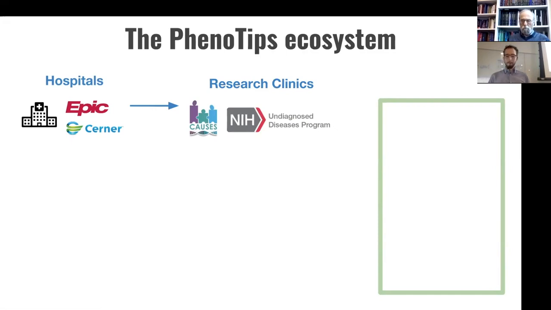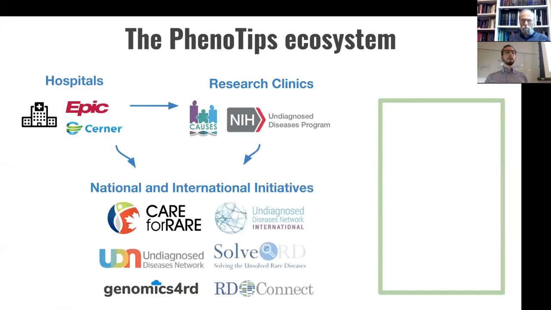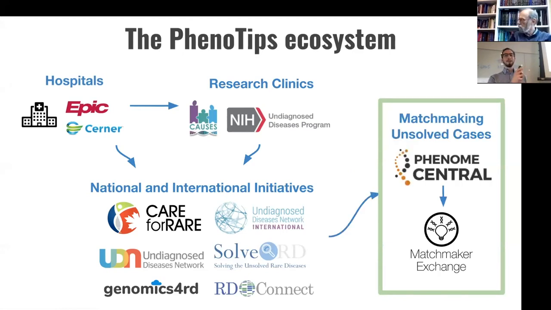And then both of those feed into a lot of national and international initiatives for rare diseases such as Care for Rare here in Canada, the Undiagnosed Diseases Network in the US, Solve-RD and RD-Connect in Europe, and the UDNI for the undiagnosed disease programs across a bunch of different countries, which use a platform that's built on top of Phenotips. So that feeds into this matchmaking of unsolved cases aspect.